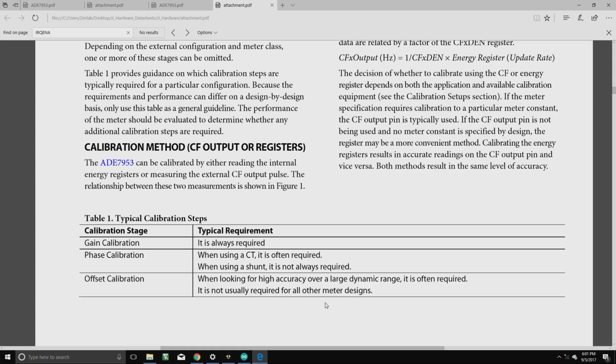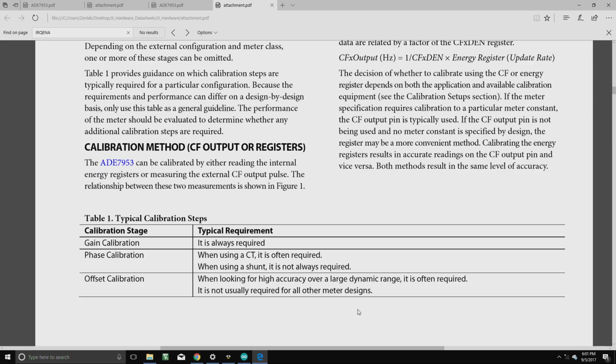Offset calibration, when looking for high accuracy over a large dynamic range, is often required. It is not usually required for all other meter designs. So, in a way offset calibration may not be so critical when you are measuring pluggable loads in homes, but gain and phase calibration definitely you have to do.